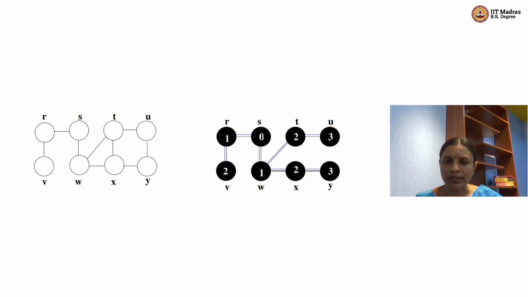These double colored edges, blue and black, are basically the original edges of the graph that are a part of the shortest path tree. I keep these attributes as a part of my algorithm. I keep a color attribute to help my algorithm work through coloring a vertex, putting it into the queue and removing it from the queue, which basically indicates whose adjacency list I'm exploring. Then I also keep a D attribute which is set to infinity for all other vertices and 0 for S to start with. And then D gets updated and finally becomes this number, basically a count of edges from the source, the edges that come along the shortest path in the tree.